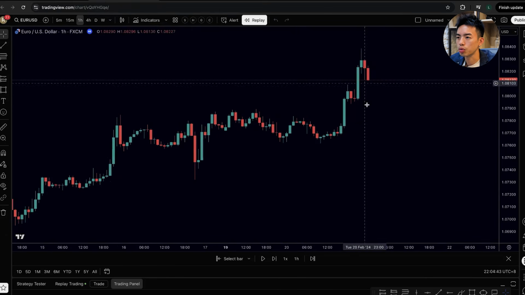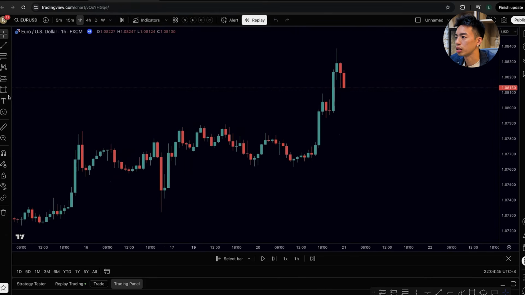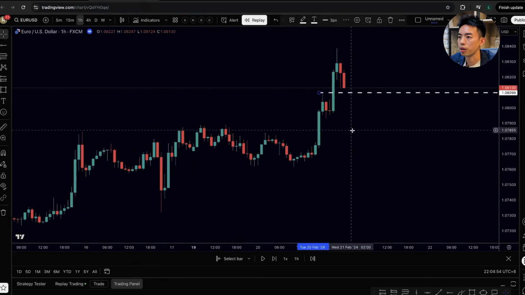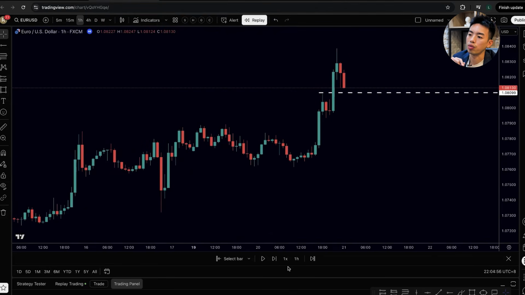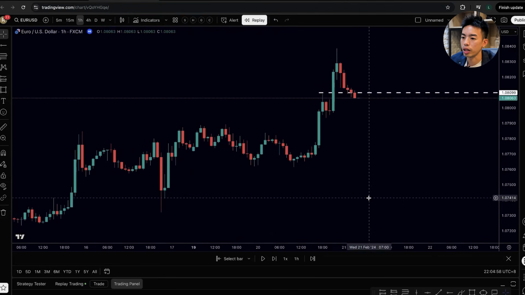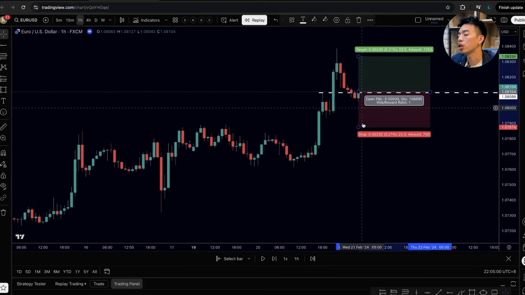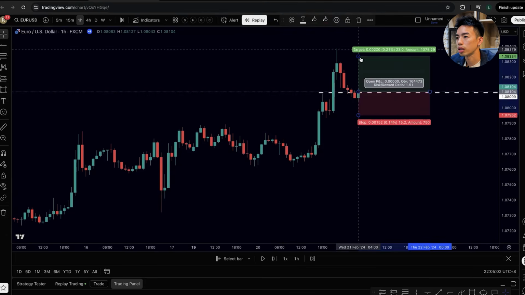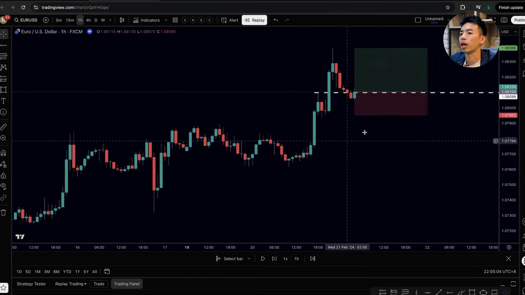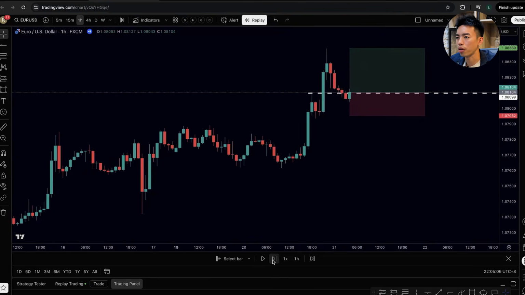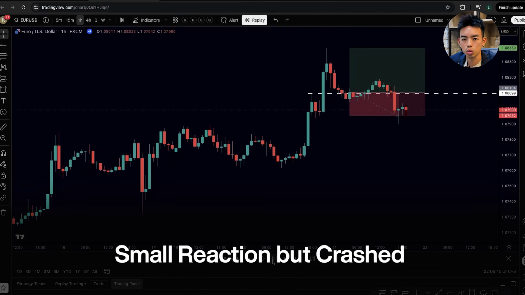Now we have this move up towards the upside, and what we can clearly see here is, move up, a hold, and a continuous move towards the upside. Now what happens if you draw an S&R right here, hoping to trade that level? Let's say if price does pull back into that area. Okay, we get in on our buy, stop loss below, and then let's say we take it to the recent high. What's gonna happen here? Let's play it forward. We did have some sort of small reaction to the upper side, held a little bit, and then straight to stop loss.